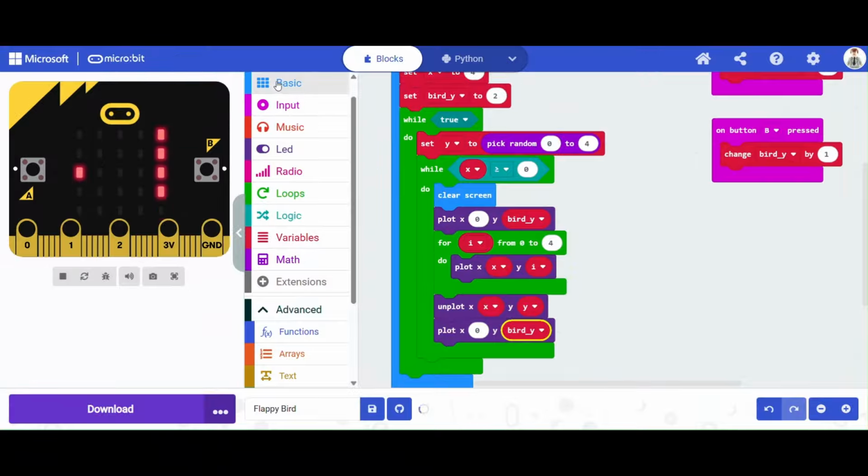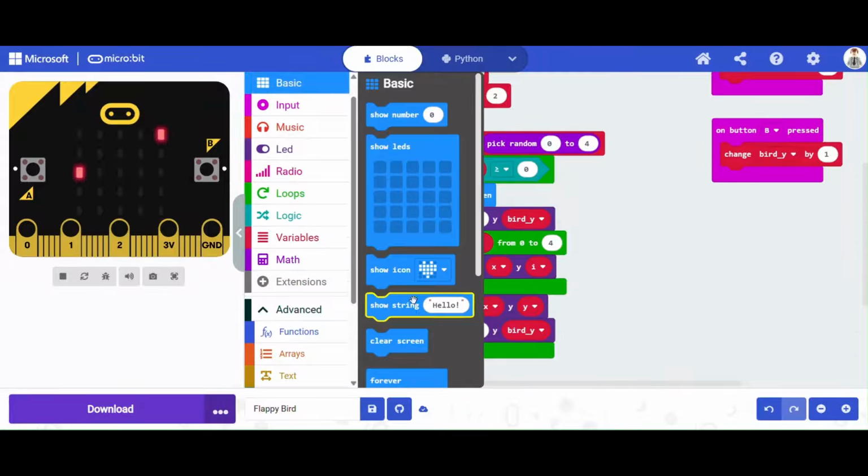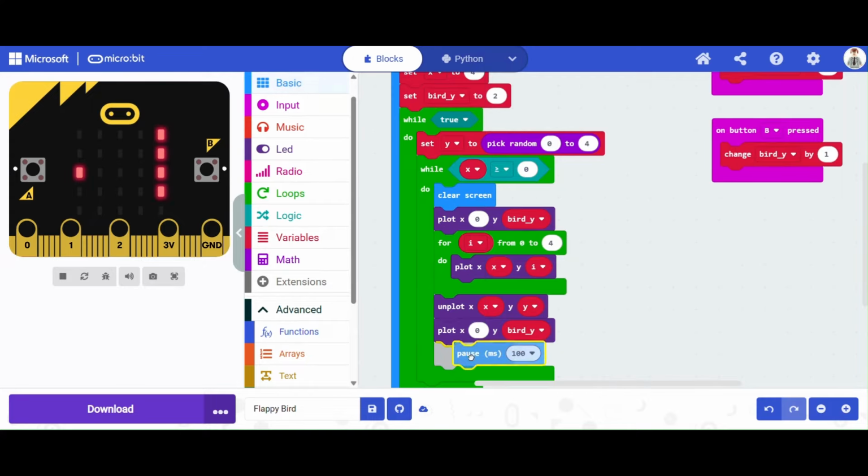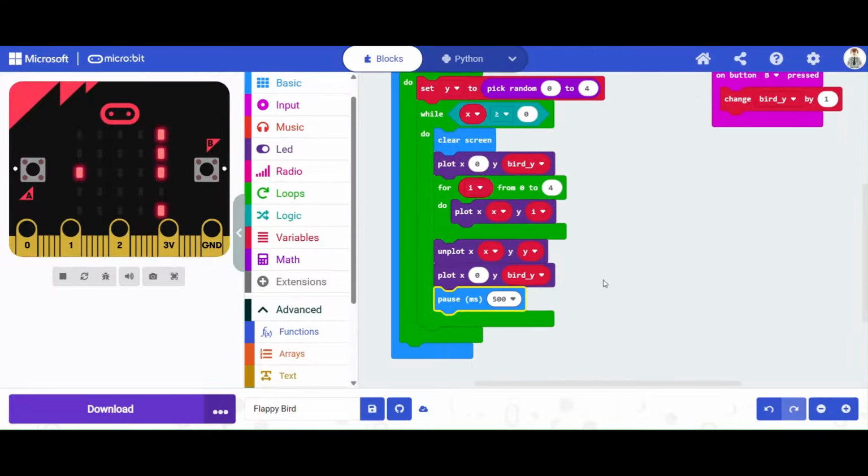We need a little pause in here, because you can see it's flashing really, really fast. So we'll have a half a second pause. There it is. So half a second is 500 milliseconds. So it's going to give half a second pause. And there you can see we have a wall with a gap. And there's our bird. We'll have to move our bird down, and then the wall will track this way. And as long as we go through, we're okay. So that's good so far.